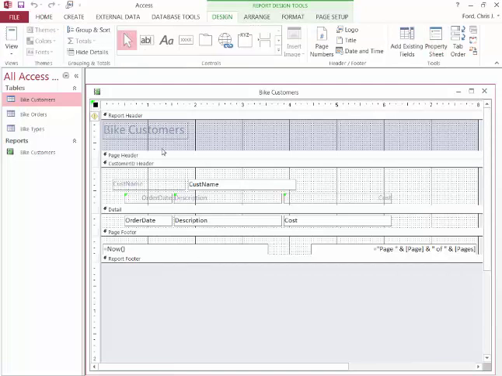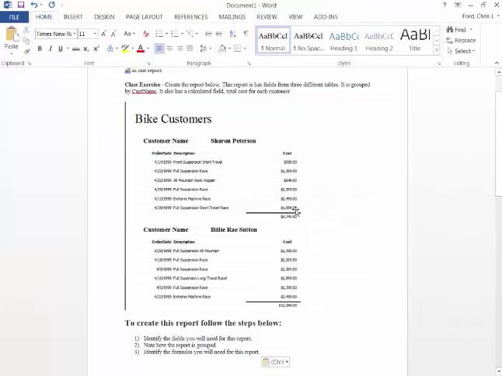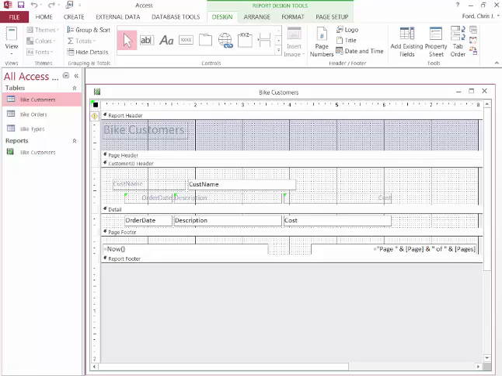Now, we talked about on the simple reports how you can move things around and how you can change the fonts and things like that. So I'm not going to redo that. What I wanted to do is focus on the new stuff. How do we get this subtotal that's here? I need that in my report, and I wanted a line above it to differentiate it. So I wanted to talk about that.